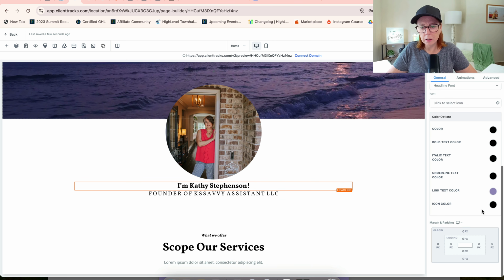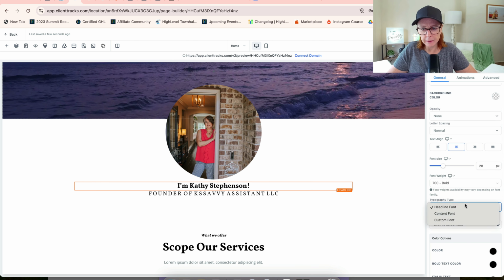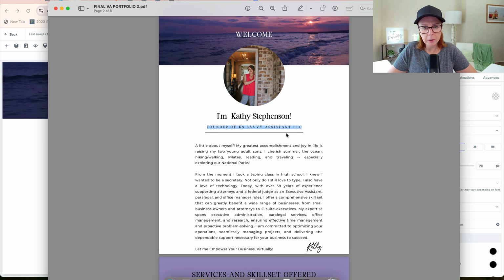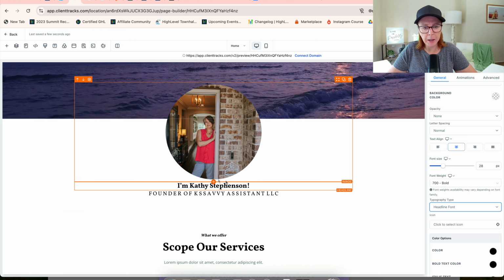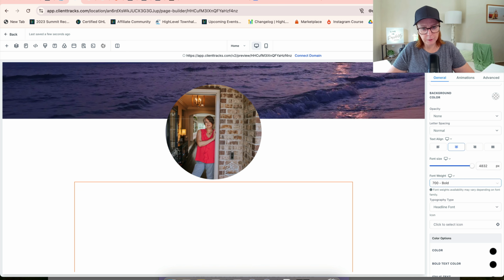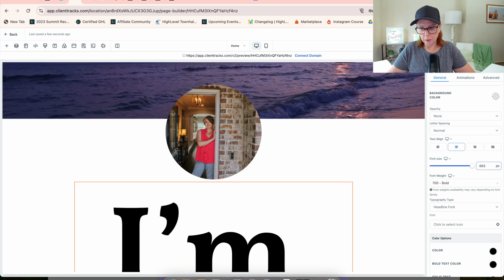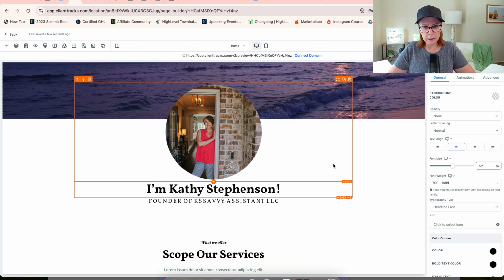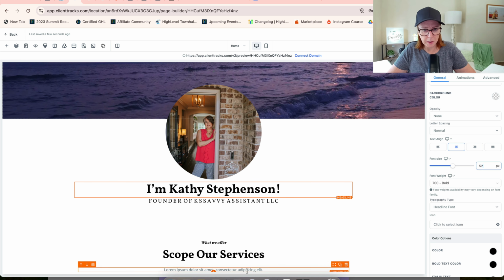And then depending on, and I probably wouldn't fuss too much with this at the moment, we do want to make sure that we're using the headline font because that's the font we chose. And then she had her name. Looks like there's some letter spacing, things like that, but we'll take it for what it is at the moment. Let's go 32 on this. I think her name could be quite a bit bigger for balance. Oh, 430. Funny. It could even be 50. I like a little bit of a V coming down when I'm doing things, so I like that.